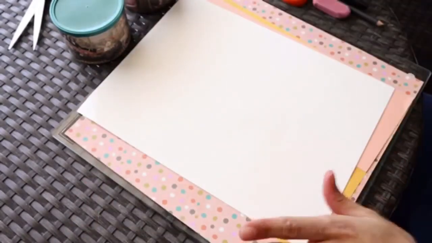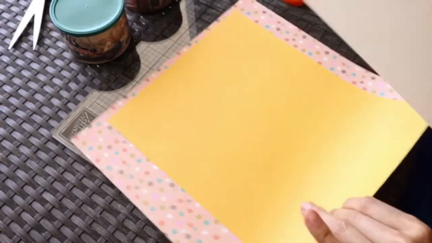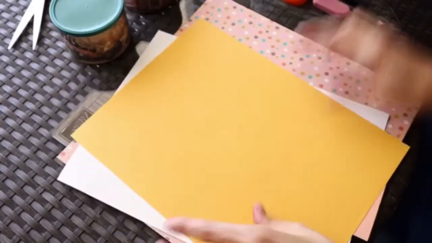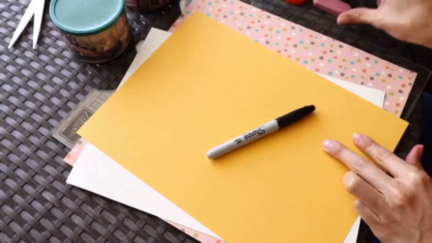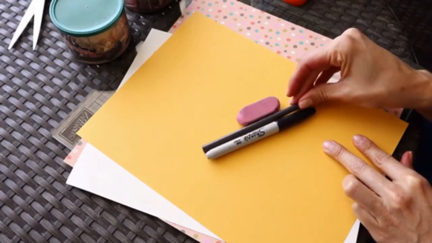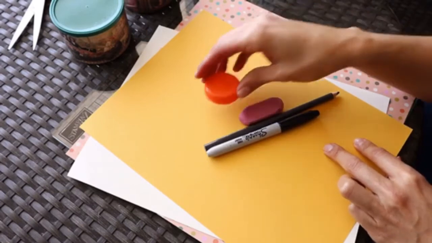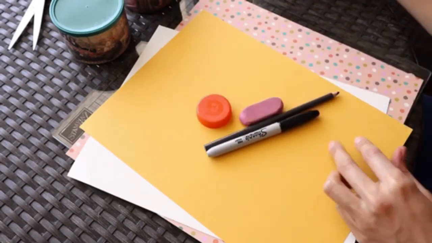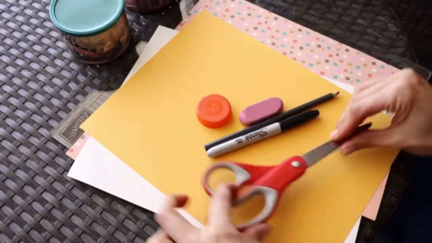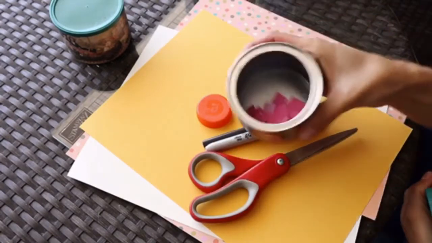For this project, what you're going to need is any kind of paper. So I have a white piece of paper, I have some craft construction paper, I have craft paper. You're going to need a marker and an eraser just in case, a pencil, something round to trace, it could be a top or any cup, anything round that you have. You're definitely going to need some glue, you're going to need some scissors, and some containers or plates where you can put all your little craft paper.